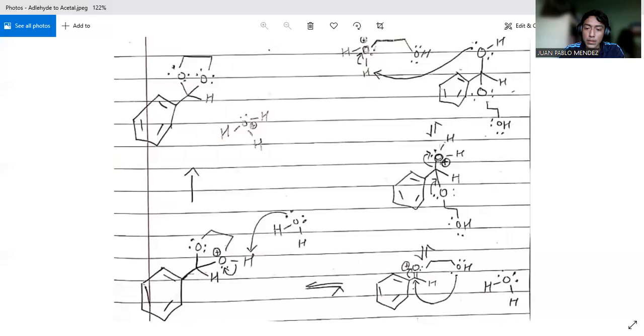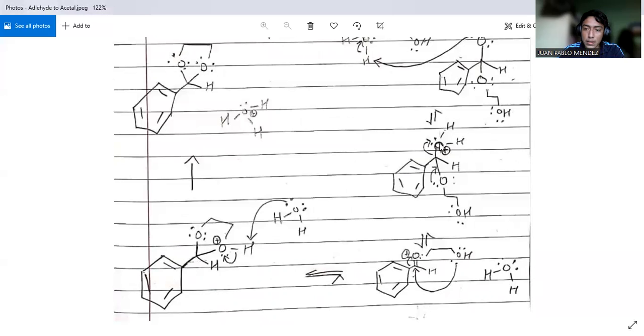So a lone pair from the oxygen is taken to form a pi bond in order to kick out water, as you can see here. So here it's taken, then water is kicked out like this. So when the water molecule is eliminated by the non-bonding electrons of the adjacent oxygen, it gives the very electrophilic species we can see here.